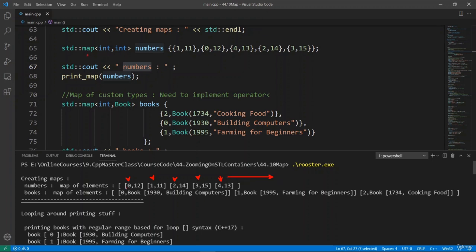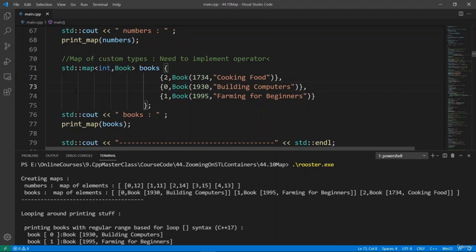You should really know this. So STD map is going to order its data by key information. You should remember this. Down below here, you see we have another map which is going to have integer keys and book values. We're going to put in data. You see that the keys are not ordered. We have 2, 0, and 1.